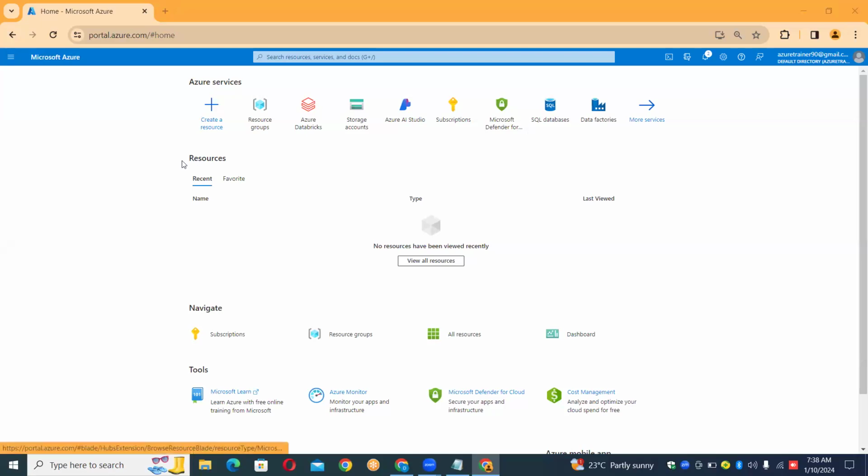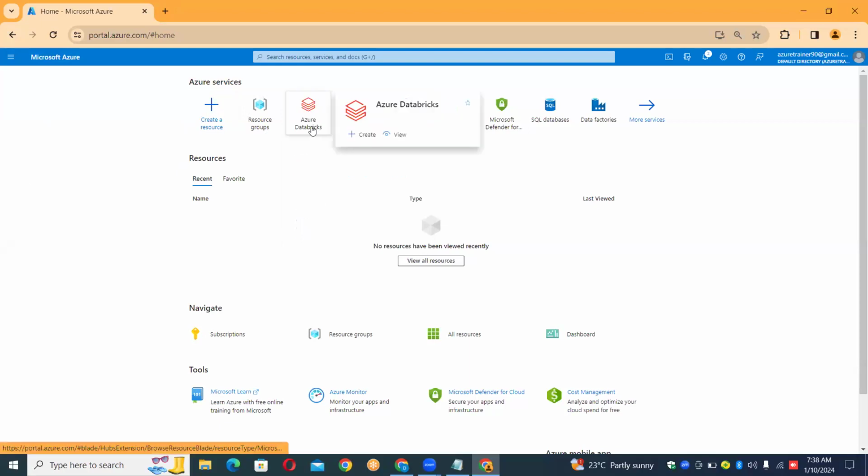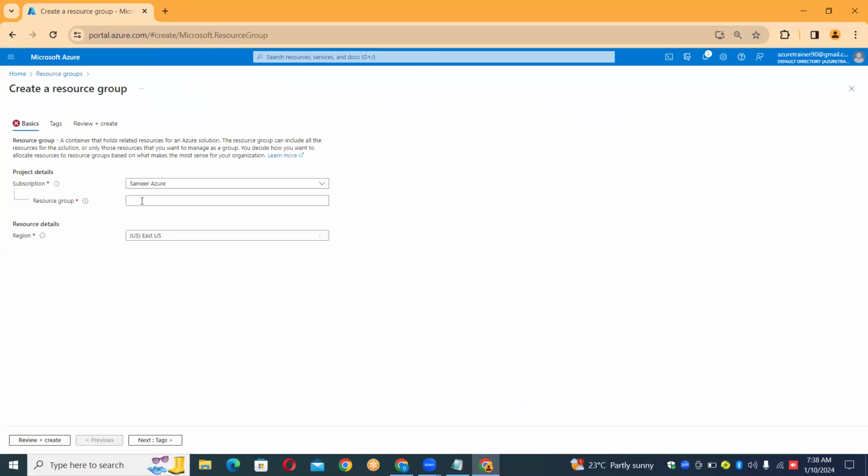Okay, so now guys, I'm just starting up the session. First of all, do one thing: you create a resource group. This is one way, or else you can create the resource group directly inside Azure Databricks. Because I'm starting up now, I'll create the resource group now. See, this is the resource group. Click on create a resource group, any name, no naming restrictions, nothing. I'll give it here production RG, resource group. RG is not any keyword, I'm just using it for understanding purposes. Okay, production RG. Click on create.